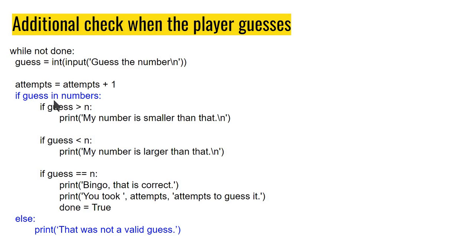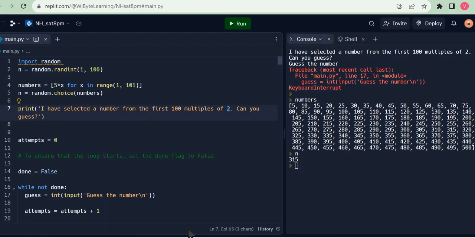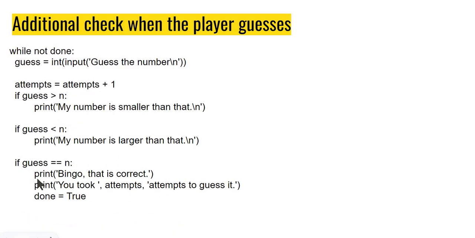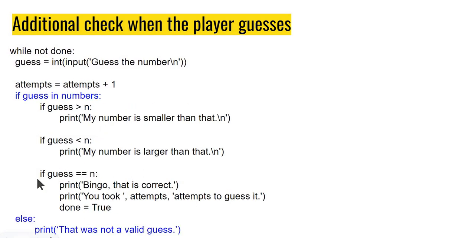Now, "in" is basically telling if the list numbers contains this guess, then it's fine. I can go and do exactly what I was doing. Else, I'll tell my player, well, look, that was not a valid guess. Perhaps you should guess again. And again, mark here the indentation because I'm putting if inside the while loop. So if is indented, but the entire code that was previously, let's say like this, intentionally I've shown it this way. It gets indented one level inside.